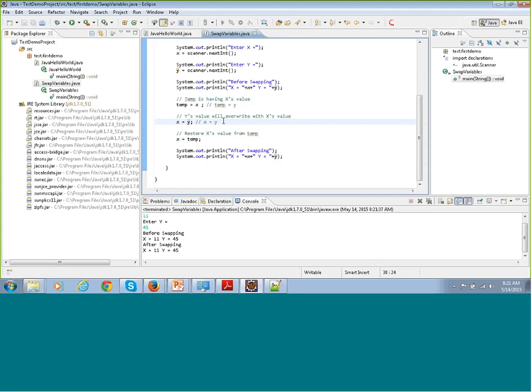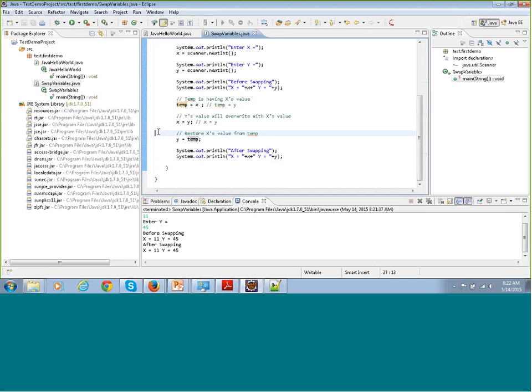If I have to say x is equal to y, then here I have to do y is equal to temp. And Ram is saying, okay, temp is equal to y. See, the ultimate thing is that if we are storing the x value into the temp variable, then x value is there in the temp, not a problem.